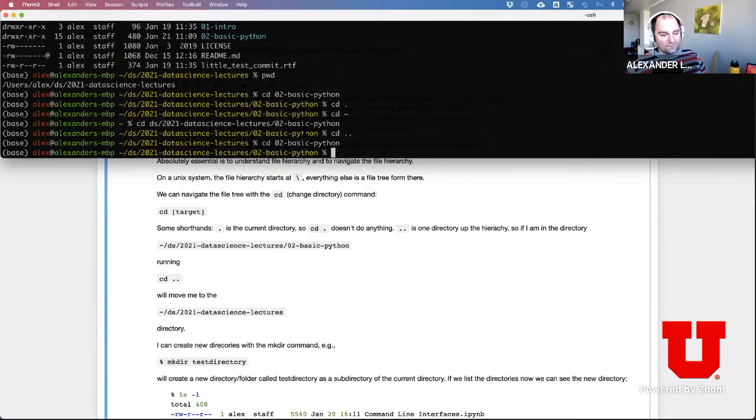On Windows, the native syntax is different. For example, it's not ls, but dir. But as I just said, you can install a Unix-like terminal on your Windows computer. I do think it's much more useful to know about the Unix and Linux stuff, because if you ever need to do something on a server, there's a 97% chance it's going to be a Unix-based server. So if you want to do some big data map reduce job or something like that, you might have to remote SSH into a server, and that will be a Unix shell. So as a data scientist, you have to know a little bit about the Unix shell.